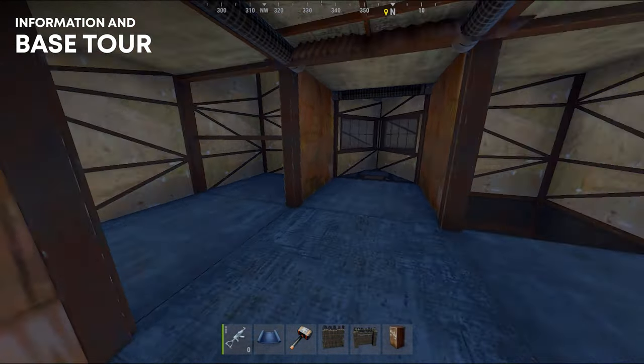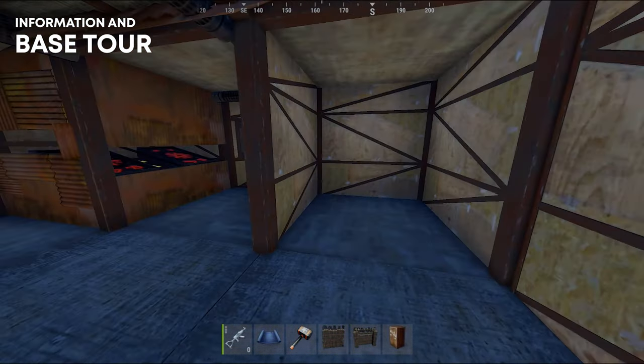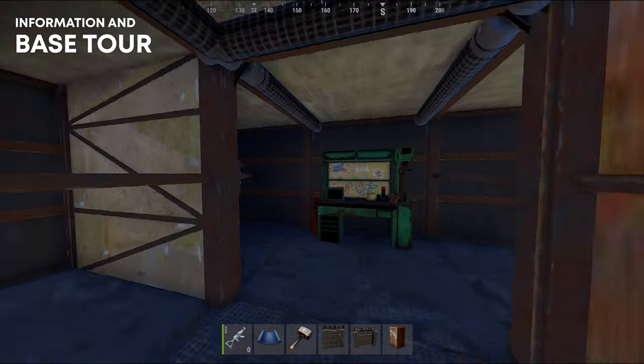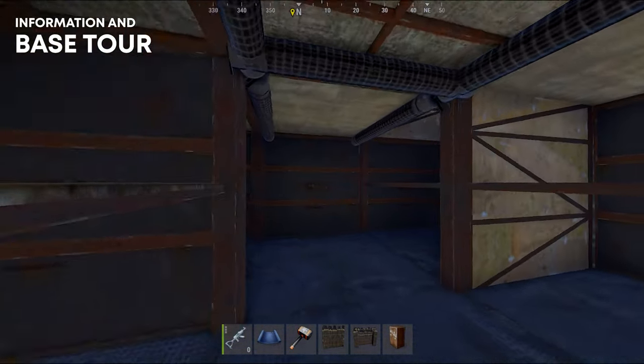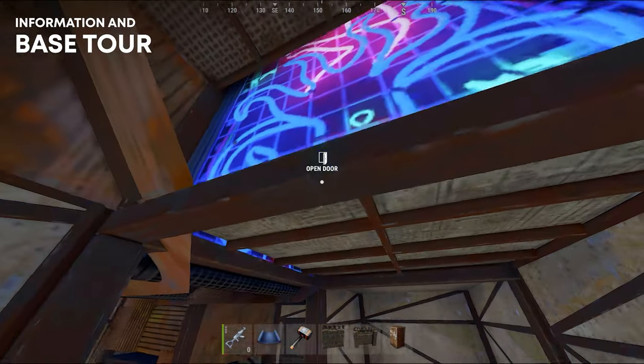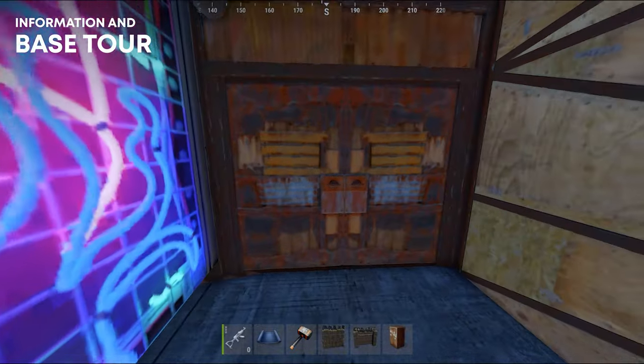There's some dropbox space, and this is basically the second floor of the 3x3, and if we go down we basically go into the main area of the base. Now going in here, it's basically a normal 3x3, but we have this jump down right here. Now going up, we're going to the third floor of the 3x3. And here's already some bedrooms.